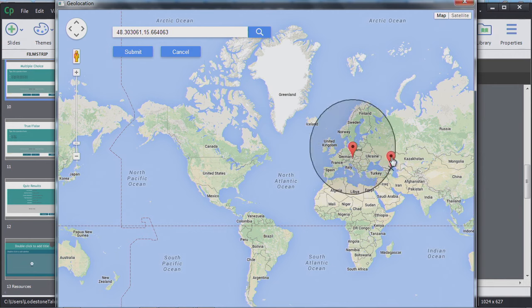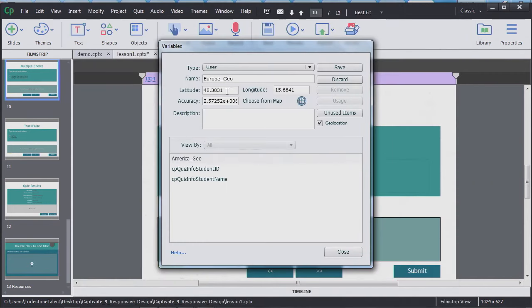Now, obviously, we're going to be accommodating other countries that are in here, but for the most part, that's all accommodated. So hit Submit, and we have the other variable, and we'll save that out. All right, so we have these two geolocation variables in here.